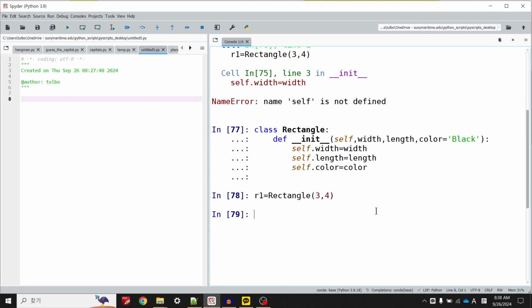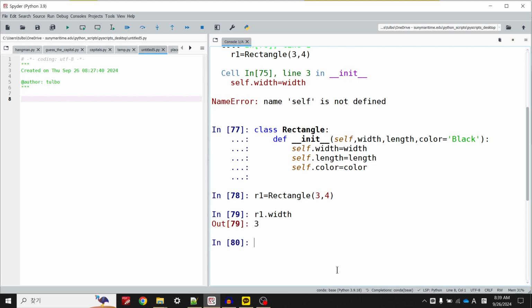It did its job. And again, let me explain how methods are different from functions. For methods, the very first argument is always the thing that you instantiated itself. So when you instantiate this and you name it R1, what happens is that R1 goes inside this init function, taking the first argument. So even though you're supplying just 2 arguments, in fact, 3 arguments are passed into this init function: R1 itself, the width of 3, and length of 4. Now, this last one was an optional parameter. We didn't provide it, so it will just get the default value of black. Okay? So that's what we have. And then I can certainly ask R1 for width, and it'll tell me it's 3.